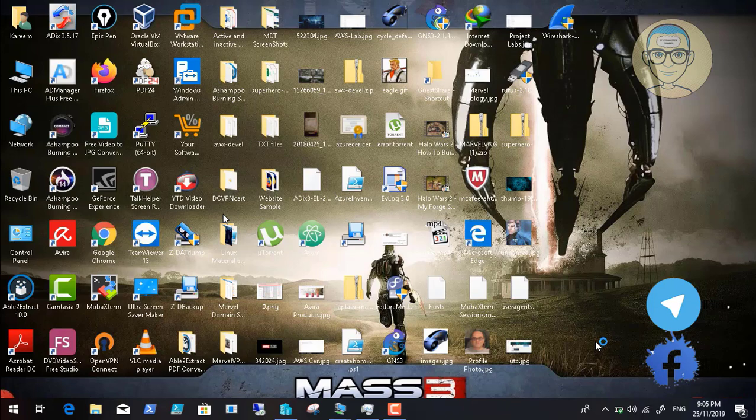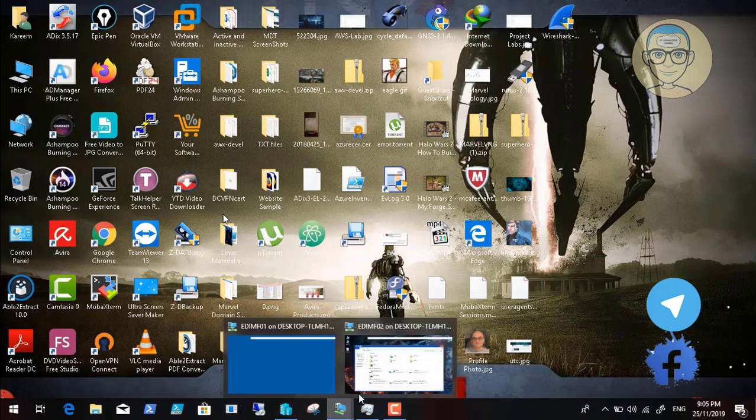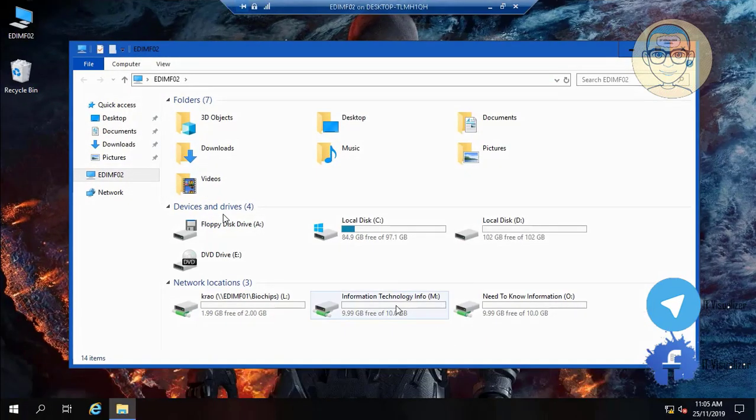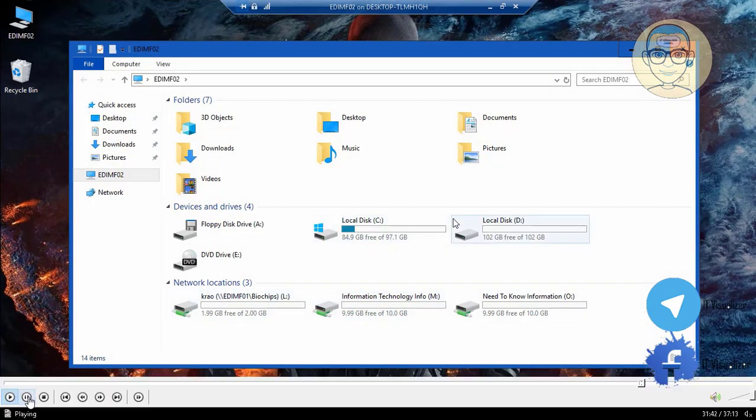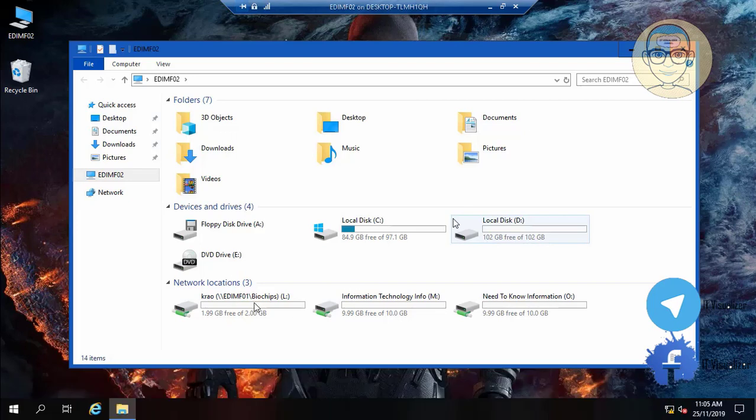So you can have a domain controller and an additional domain controller, and you can put a file server or DHCP on it. Or you can have a member server as a DHCP, or a separate server as a DHCP and a separate server as a file server. Here we can see that this is my user home directory.